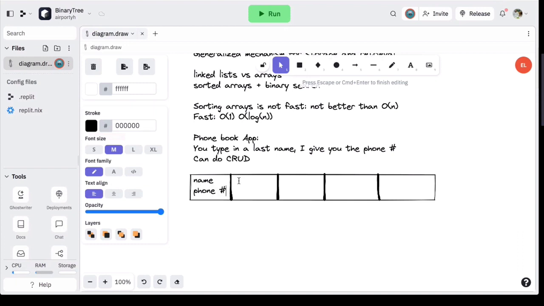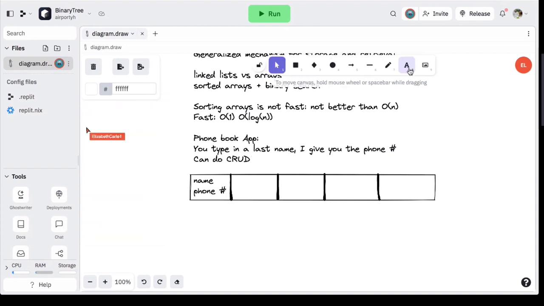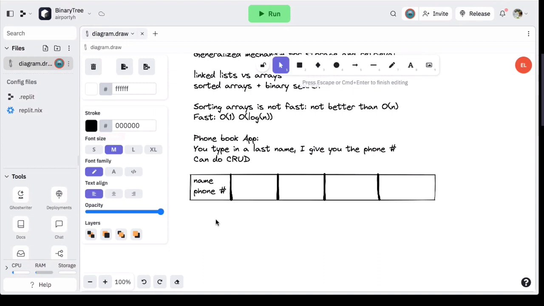So the key thing is, just so that we don't have to go through exhaustively, how to add an entry, and then how to retrieve an entry by last name, because that was our original requirement.